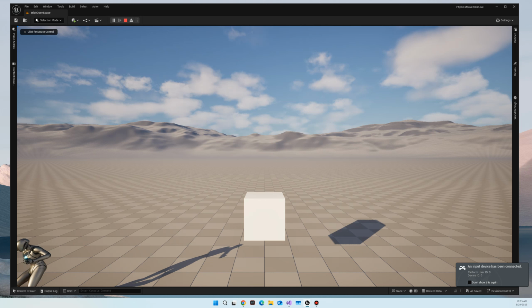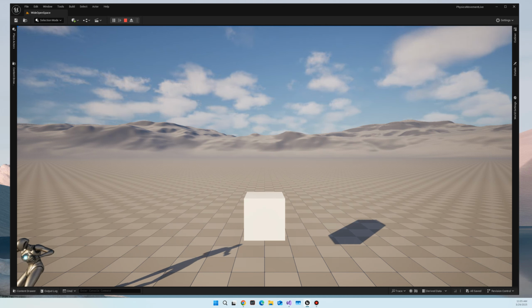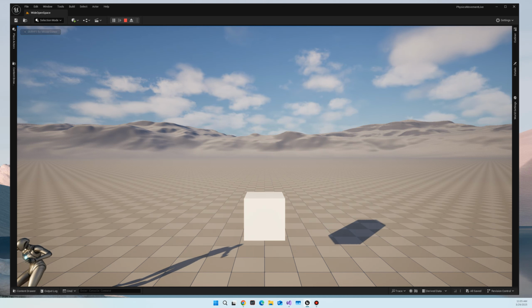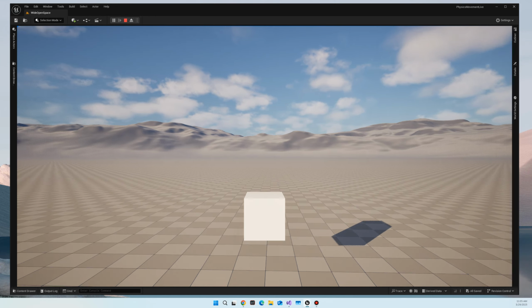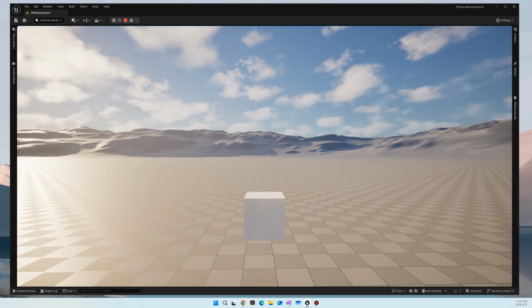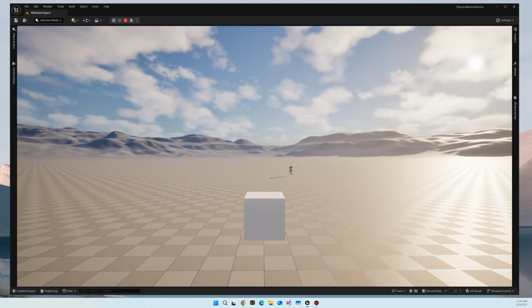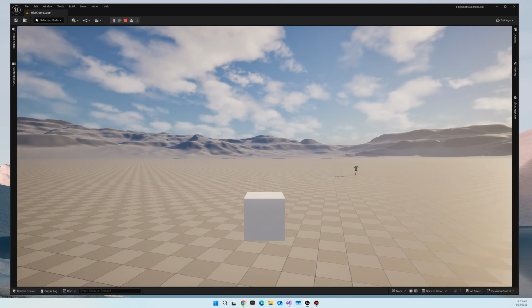As you can see, I've got my little man, Quinn, hanging out there in space. And then I'm going to click. And if we've done everything correctly, we should be able to move our cube using our physics movement components, as you can see right here.